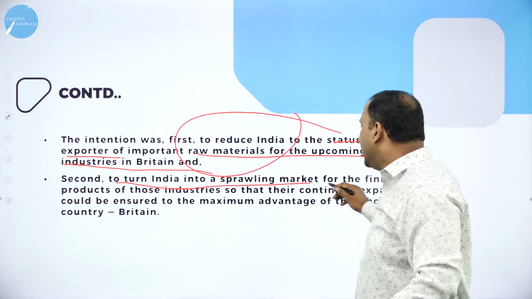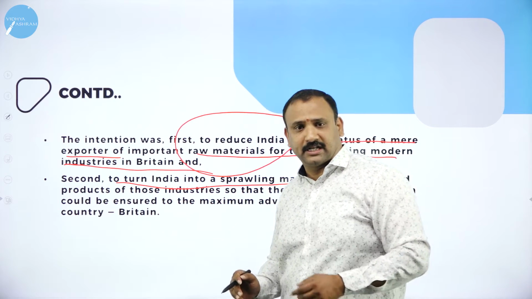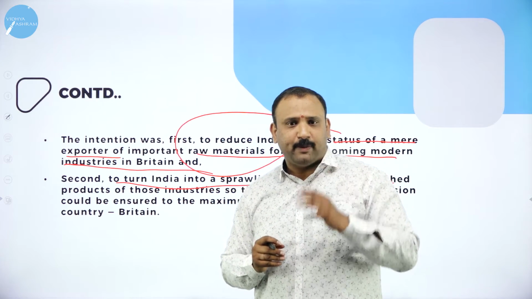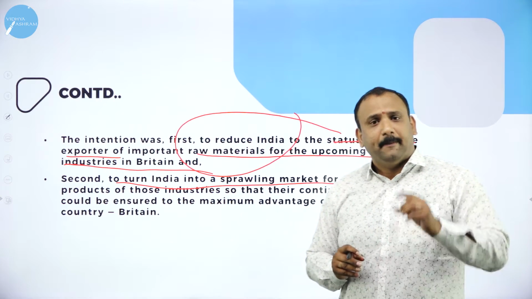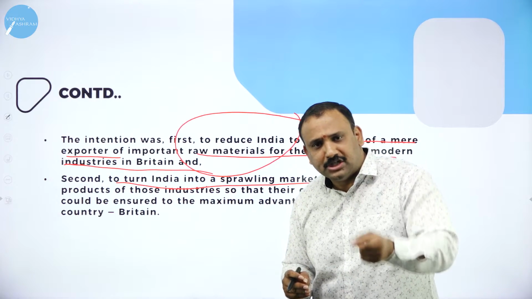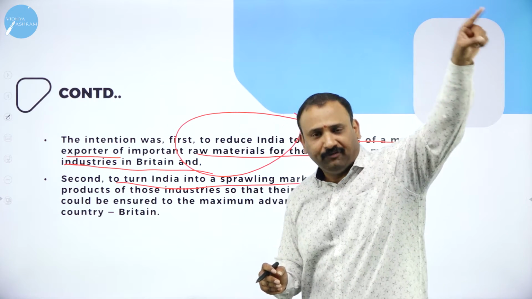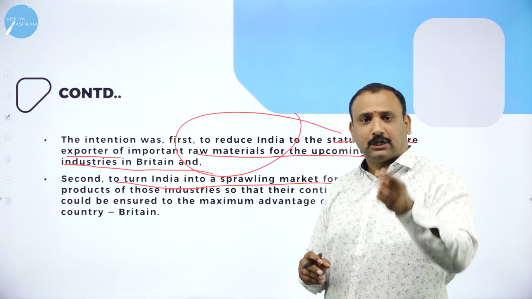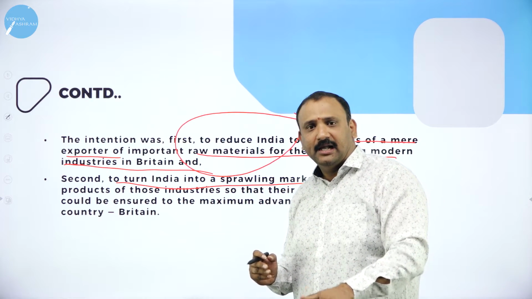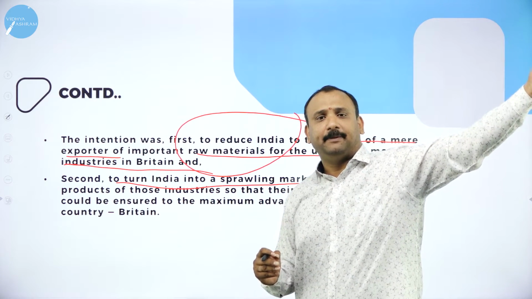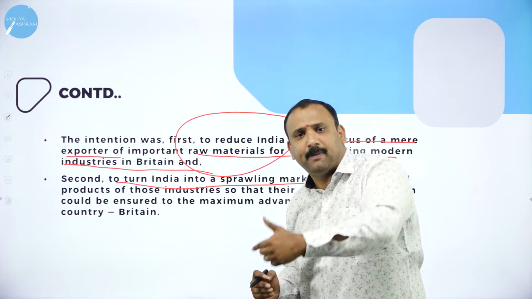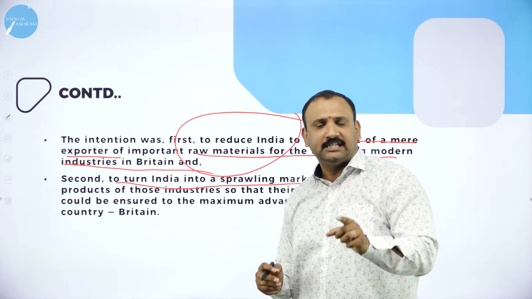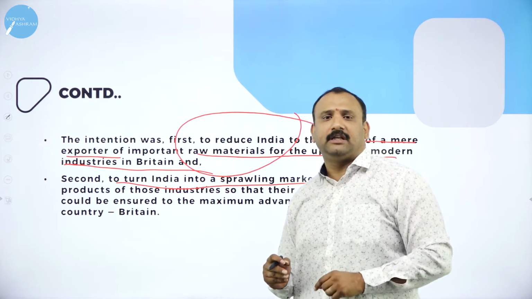Secondly, to turn India into a sprawling market of finished products. The intention of the British was truly clever, very bright altogether. The reason was that the Britishers wanted India to consume the same products that are manufactured in Britain, bring them back to India and sell them at double the rate. The raw material was provided by India, but still it was manufactured in the British industries and again exported back to India. So India was affected doubly on both sides. On one side, we were paid very lowly for the raw materials.